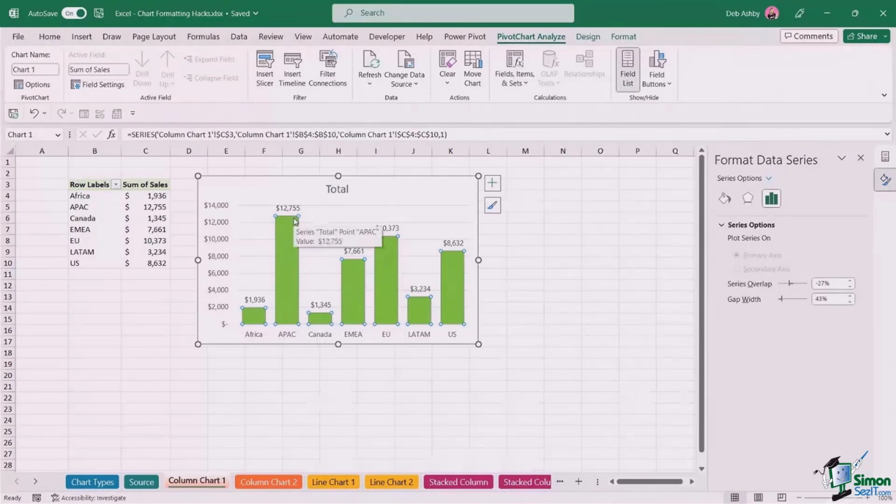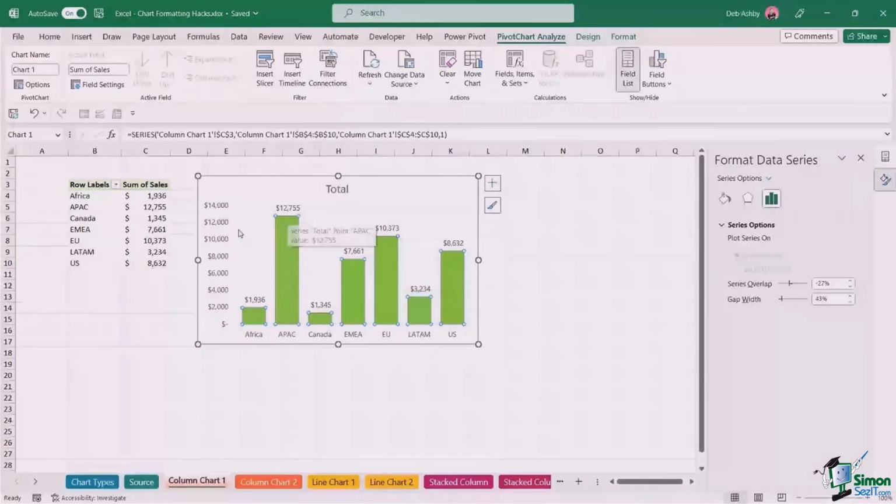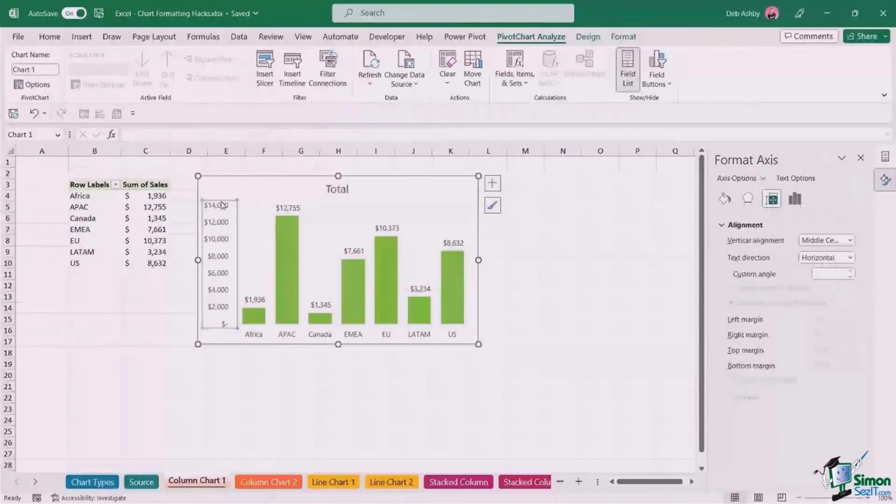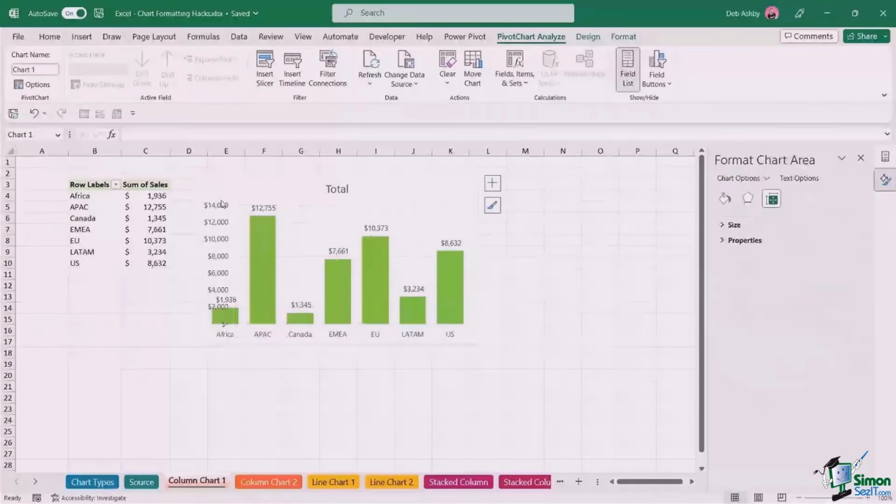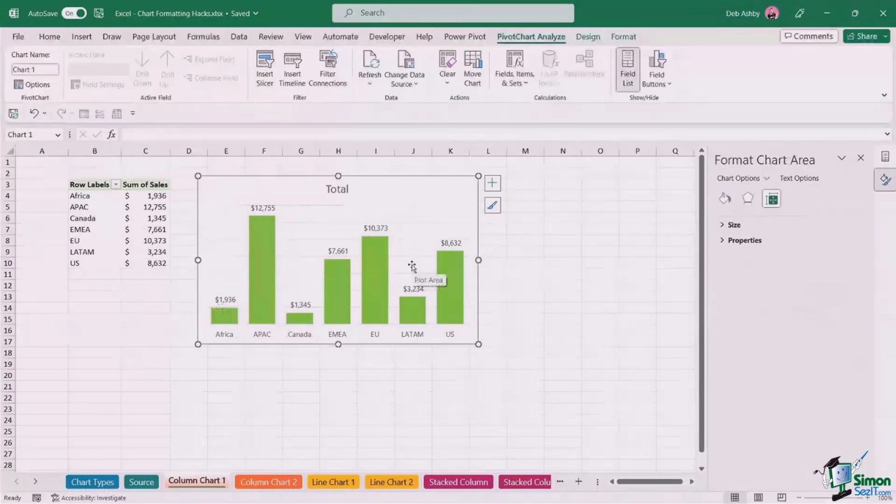Now, the good thing about doing this is that once we add data labels in this way, it means that we can get rid of this vertical axis running down the left-hand side. Because we have the values displayed on the chart, we don't really need this there. It's just another thing that's unnecessary, taking up space. We can get rid of it. So let's press delete just to get rid of that. And now we just have our data labels.